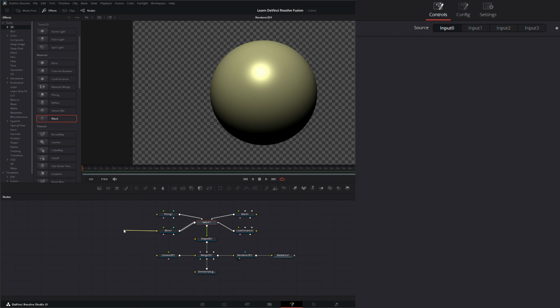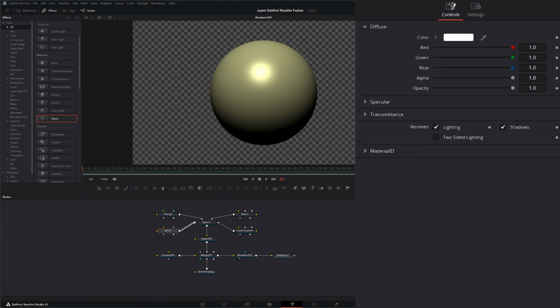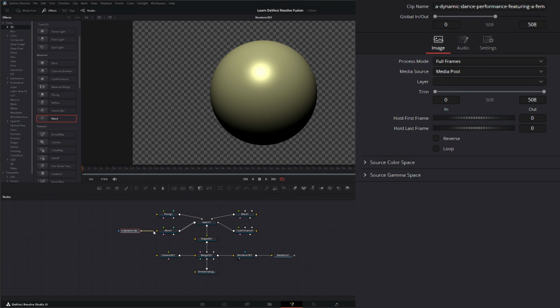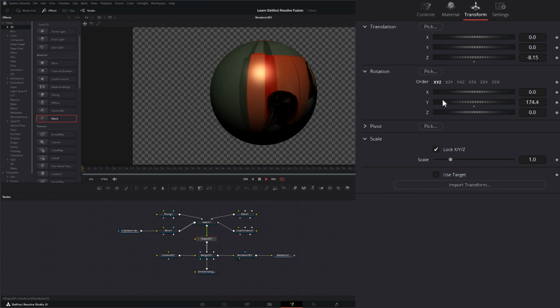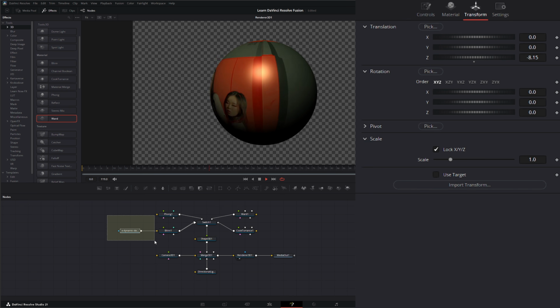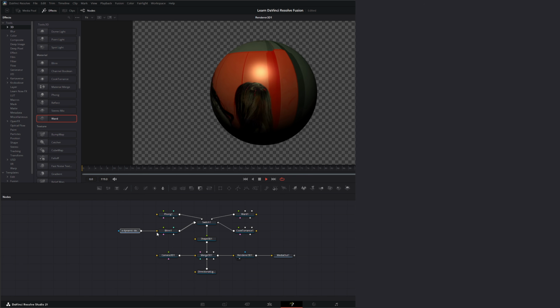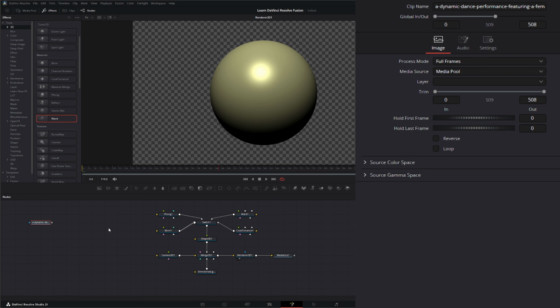This would be your diffuse or your albedo, or you can even bring in a movie if you wanted to. So I could technically bring in this movie, input it into my material, and there we go. We've got our movie playing on our little shape, and our shape is transformed. So there we go, that's our material. We can bring any 2D image into our materials. So let's go ahead and disconnect that, and I'll stick it over there for a second.